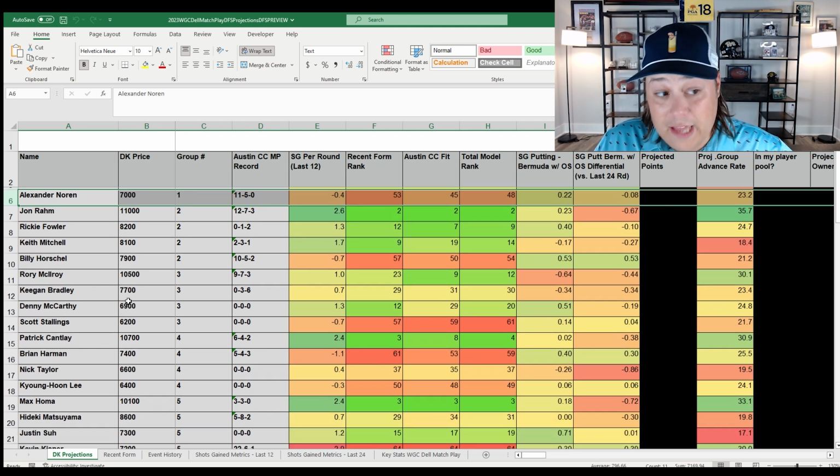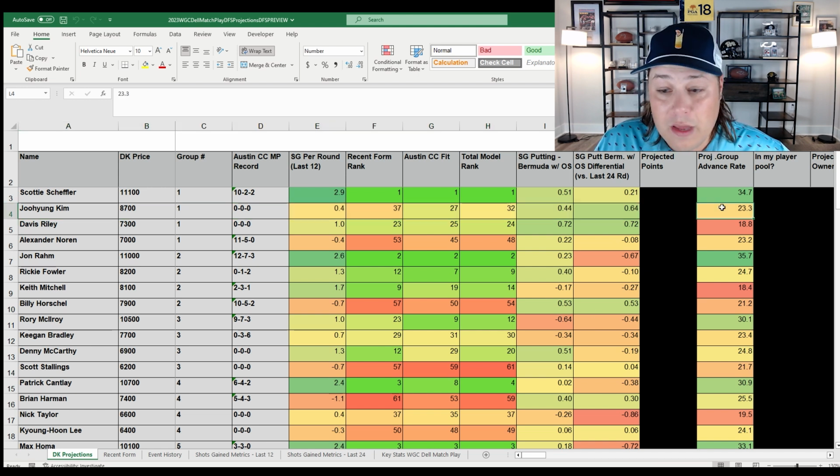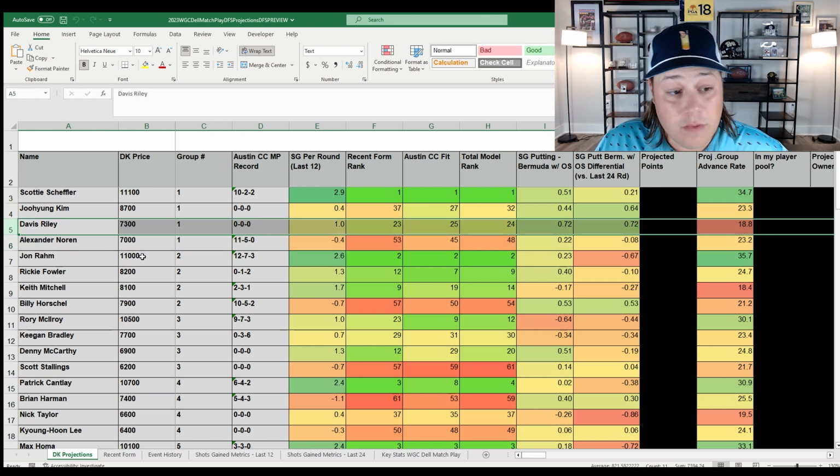So in Group 1, I like Joo-Young Kim. I like Tom Kim. I think he's got upside to get through the group stage. You can see I have him at a 23% advance rate. Pretty much the same for Alex Noren. So if I'm going to pivot off of Scottie, again, I haven't made that decision in full at this point, it's probably one of those 2. And Davis Riley, if you want to go in that direction, I'm not against that either. I do think he has that upside.